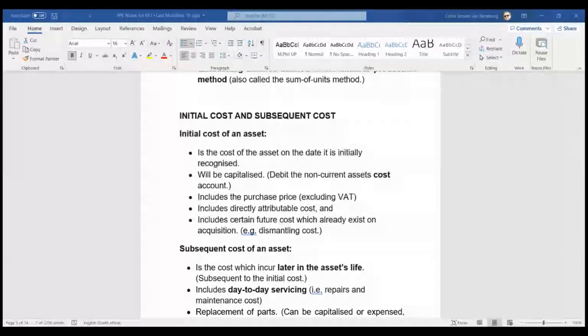That is what they refer to as certain future costs. Now, what they mean by certain future costs is not some kind of future cost. It is future cost that you are certain is going to happen and you can quantify it up front. For instance, if you build a film set or something similar, and you know at the end of the production of that movie, you have to go and dismantle that set again, and you know how much it's going to cost you to dismantle it at the end of the film shoot, then you should capitalize that as part of the cost of the asset so that you can write it off over the useful lifetime instead of just writing it off as one major cost at the end. But anyway, that is just for interest sake at this stage. We'll discuss that in more detail in financial accounting two.